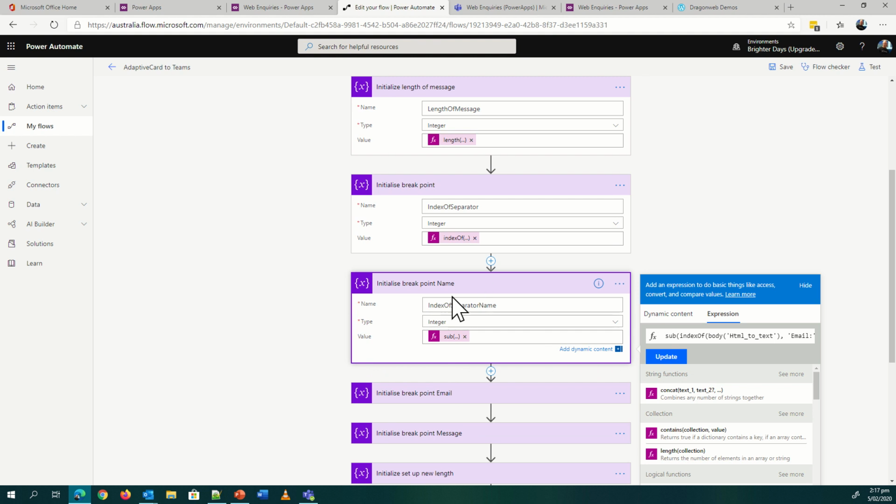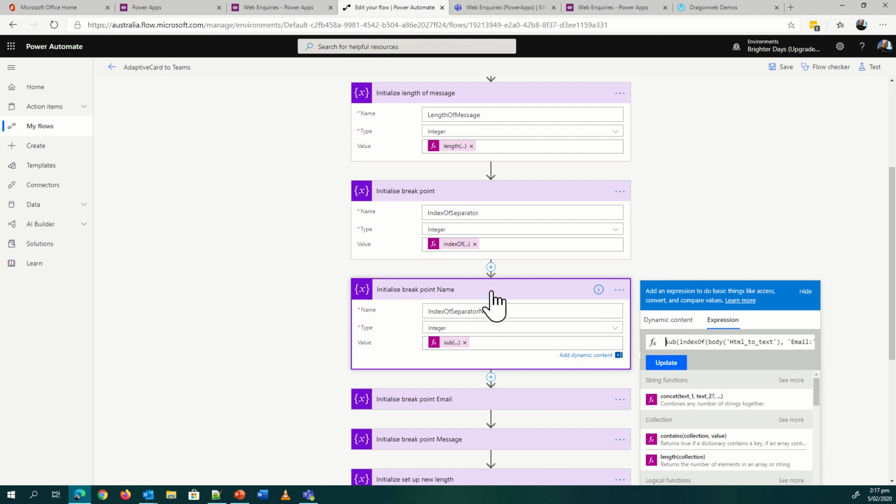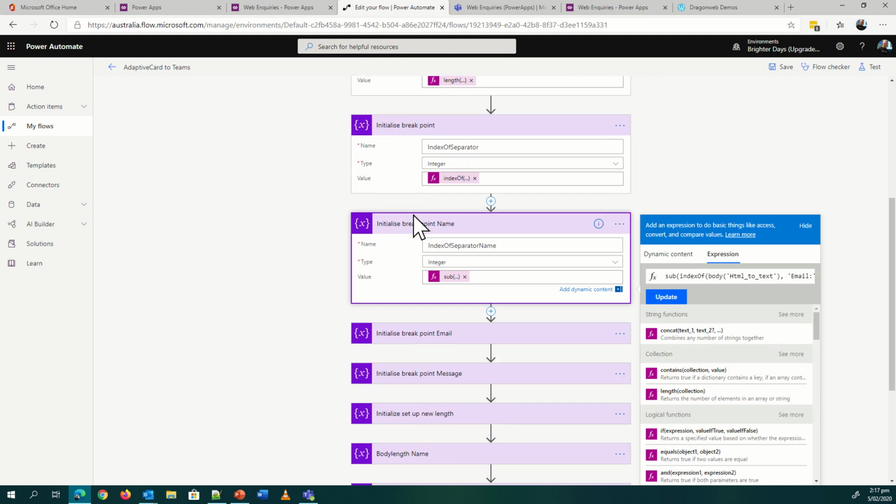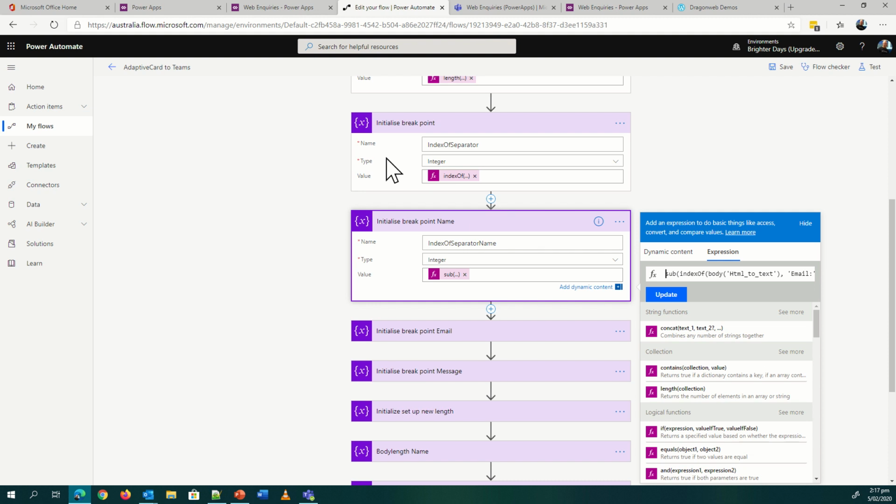So to get the name piece, what I'm doing with that is not actually exactly the same, but I'm taking the index of, and then I'm subtracting some information from it. So if I go back up to, actually for the preview of it, we have, as I can see it on the other screen, hopefully you remember, if you're watching and paying attention, you have name colon, and then the person's name. And so I don't want to show name colon in my username. This is why we're putting sub in, as you can have sub or add for addition and subtraction, and then you just wrap them in brackets. So if you're used to using PowerApps formulas, this is pretty similar in terms of things.